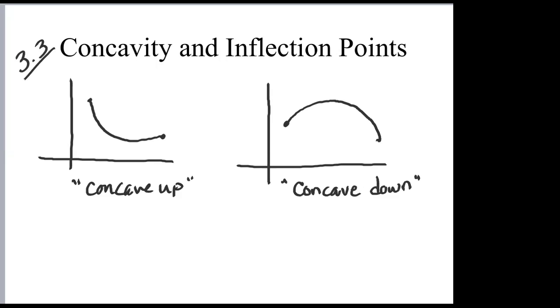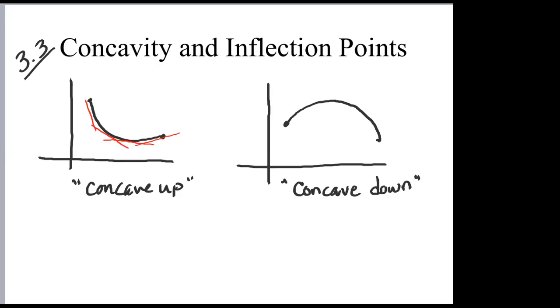Let's see here. Maybe let's draw some lines tangent to these graphs. This one on the left, I'm going to draw a tangent line there. So it has a negative slope. Move a little further to the right. Tangent line there. It still has a negative slope, but it's less negative because it's less steeply sloped. Move a little further to the right. It's still slightly negative sloped, but barely. It's a little bit larger of a slope. And then if I move further to the right, it looks like the slope becomes positive.